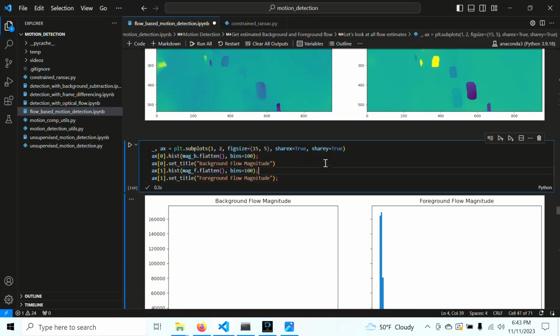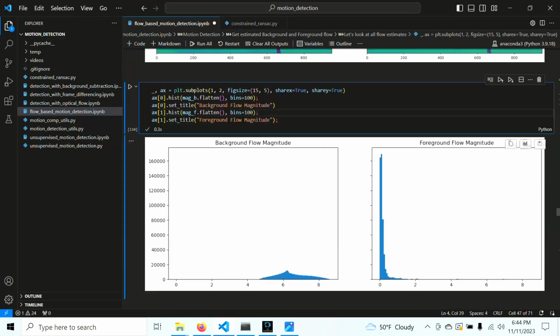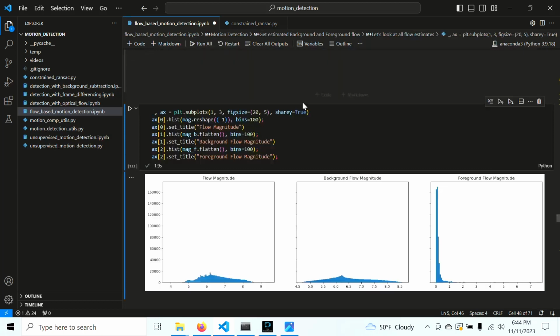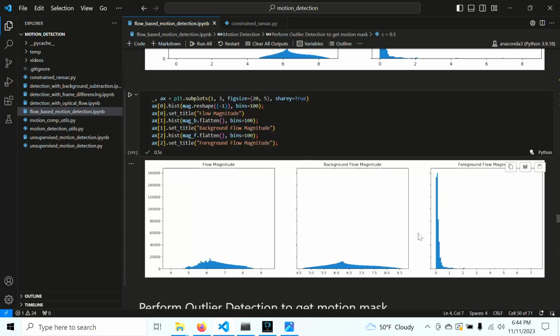And now we have the background and foreground flow, but I have another one of all three of them. So right here we have the original flow magnitude. We still have this middle at around 6, and then the background flow magnitude is what's interesting. The range we cover goes from about 4.5 to 8.5, and here in the original flow we go from about 3.5 to 9.5.